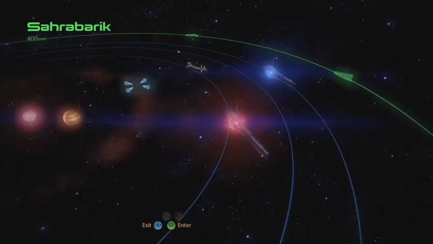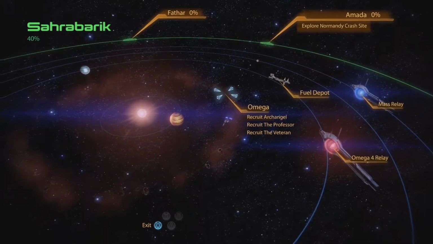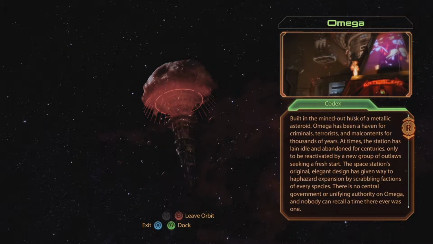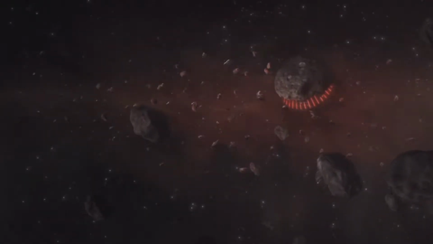Yeah. I like that it's red. I forgot that it was a red relay. Anyway, we're going to Omega here in the asteroid belt. Let's do this thing. I love Omega so much. Built in the mined-out husk of a metallic asteroid. Let's do this.